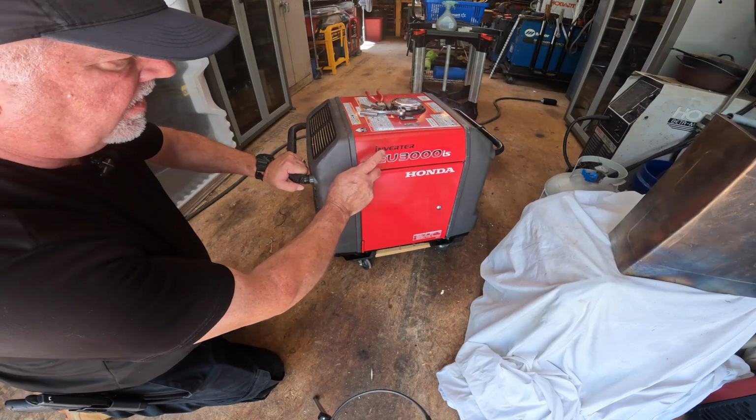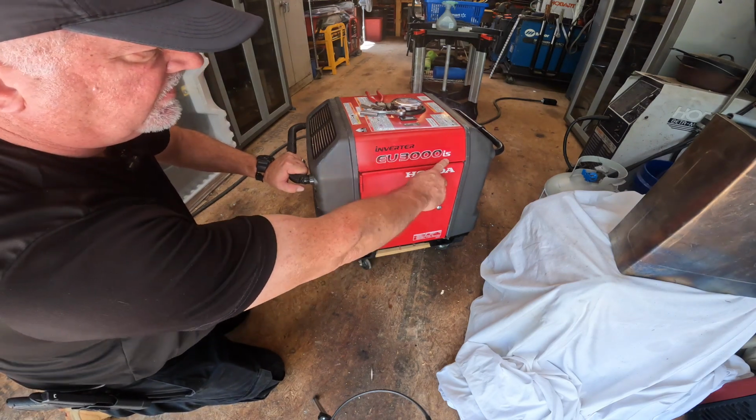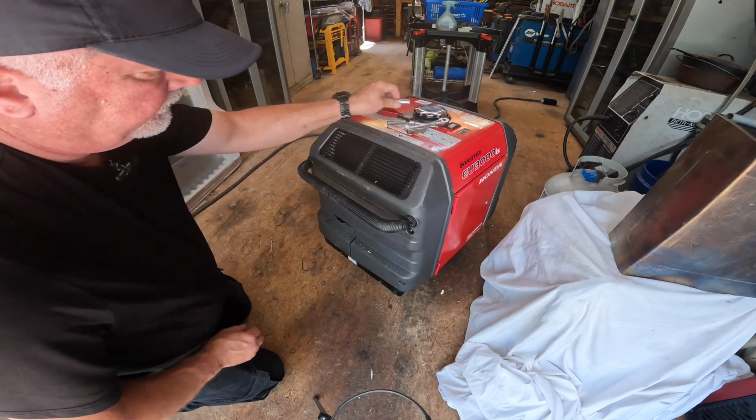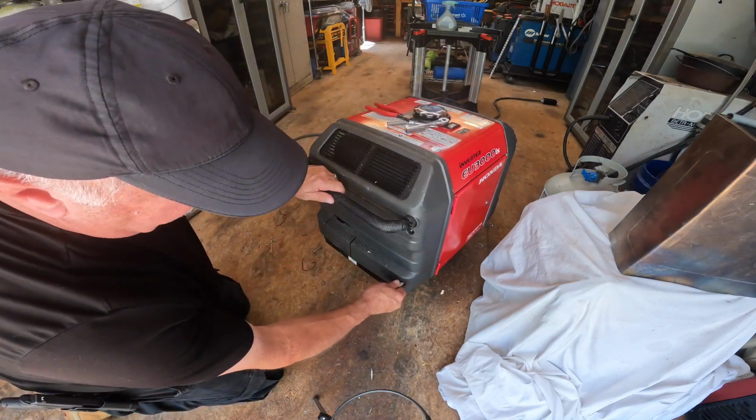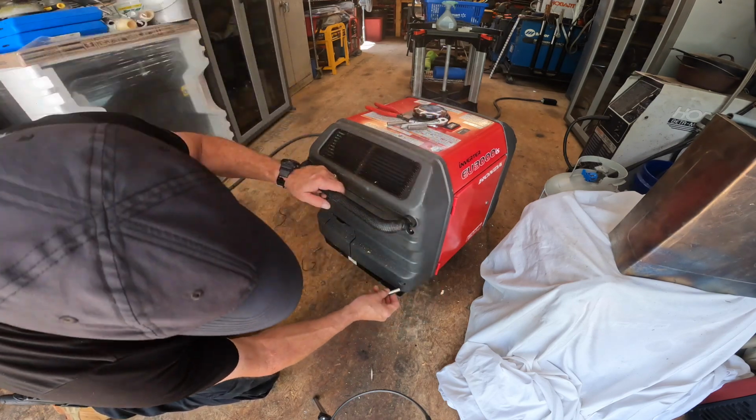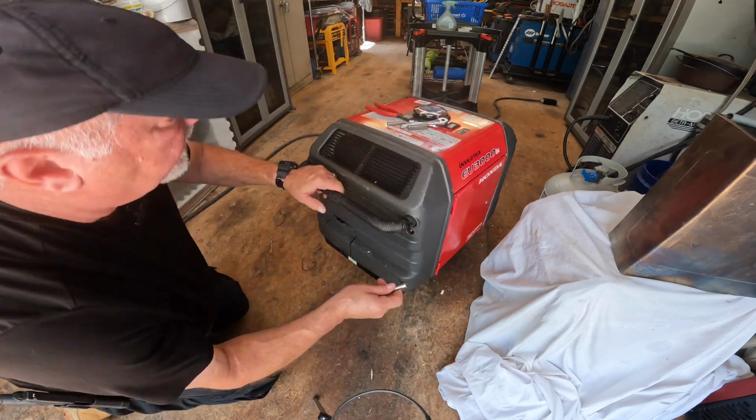On our Honda EU3000is, we need to take this back plate off. I believe these are 8 millimeters. They are.